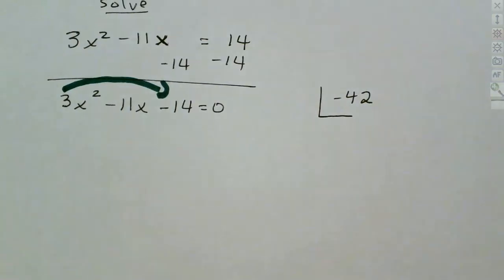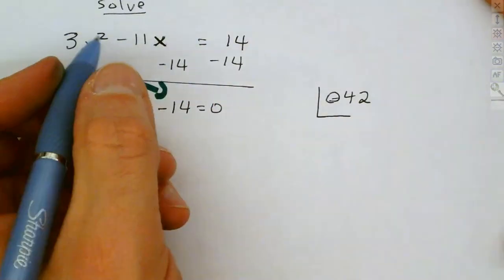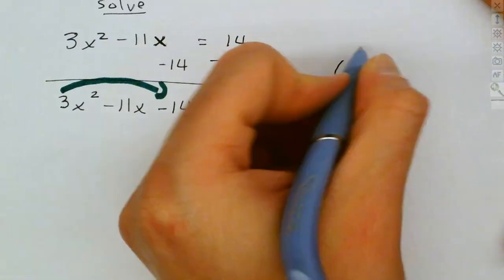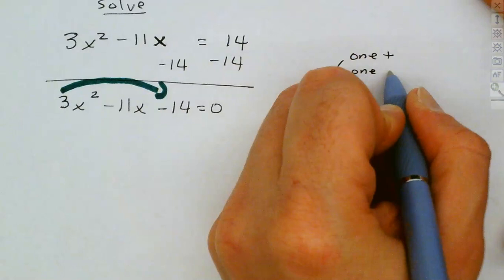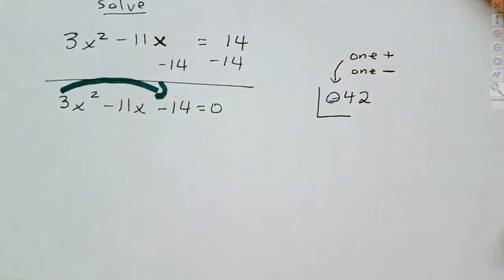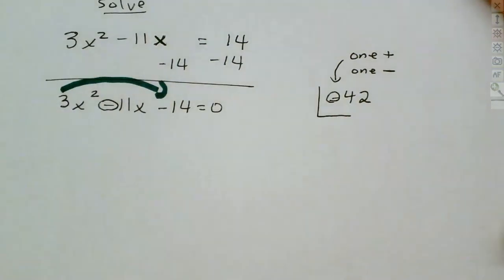Is everyone okay with that? Now, tell me what the signs are going to be. Are the signs going to be the same, or are the signs going to be different? Different. Why are they going to be different? Because that is negative, right? So that tells me now, one number's positive, one number's negative. Which one is larger, the positive number or the negative number? Negative number. Why? Because negative is in the middle.